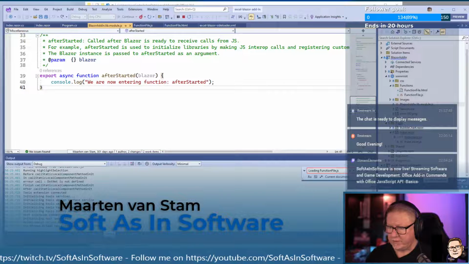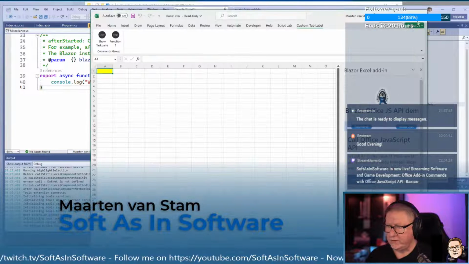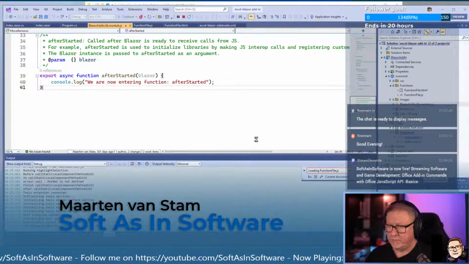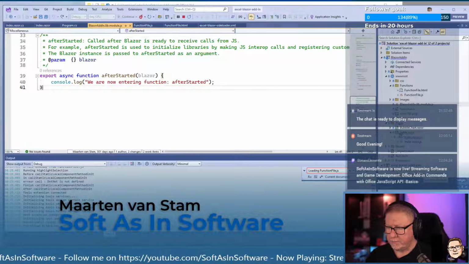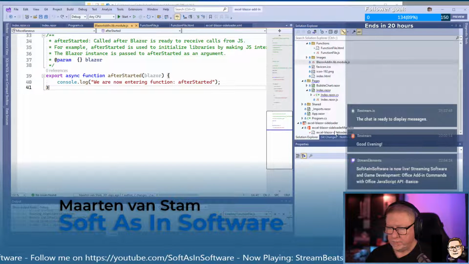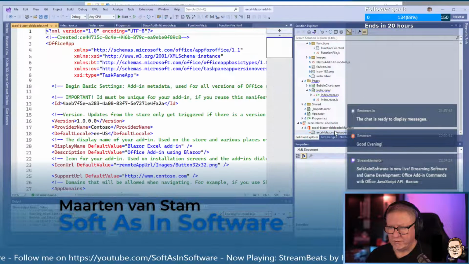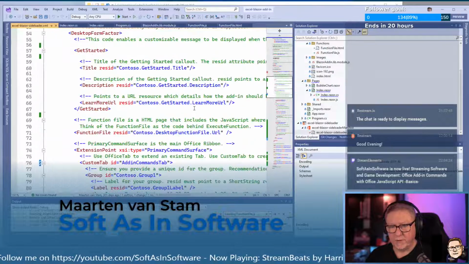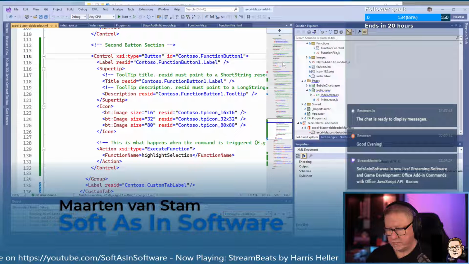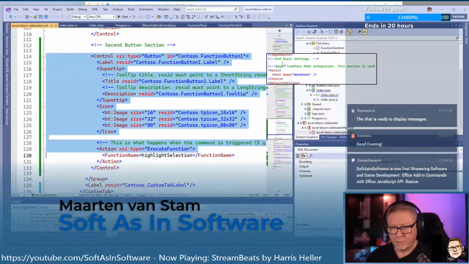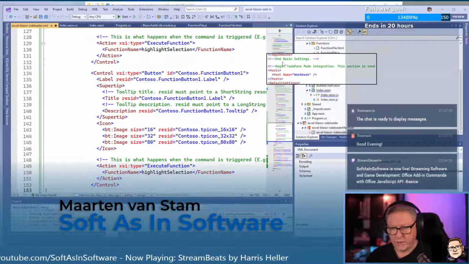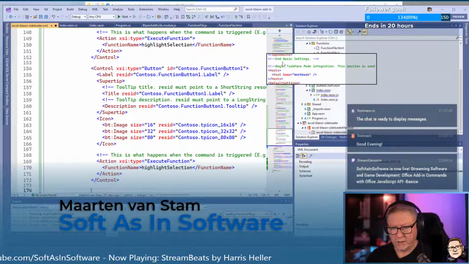So just a quick test that I still want to do is the number of buttons. Manifest site loader, this one. Let's bring some more buttons in here. Copy. Copy. Copy.